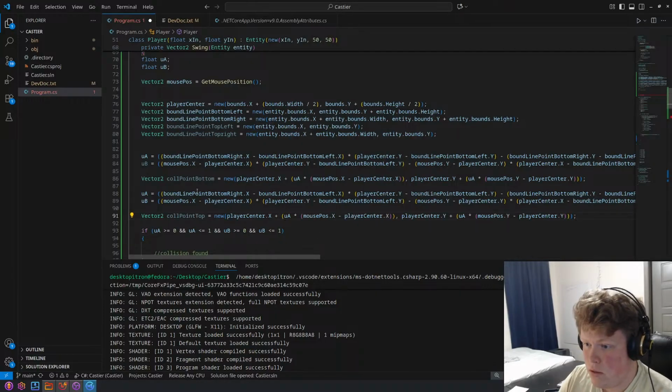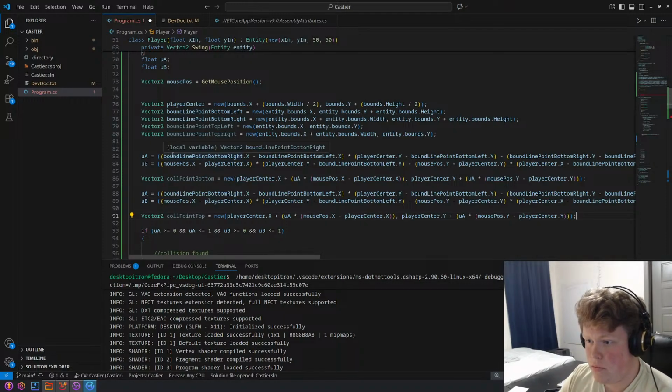But this is the part that gets all fucky. I don't remember what website I used that had the line collision thing, so we're just gonna go for it.